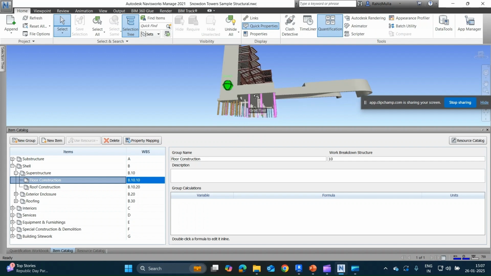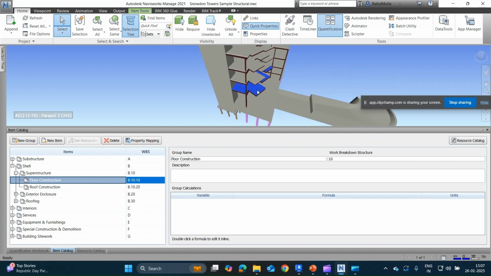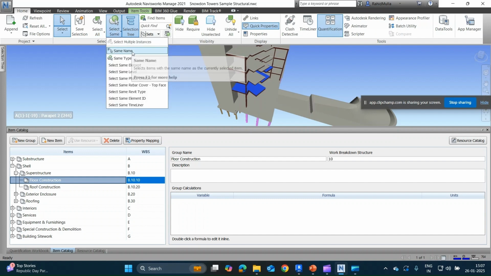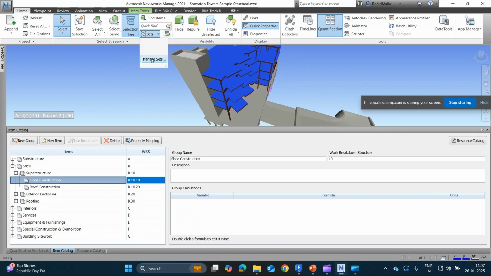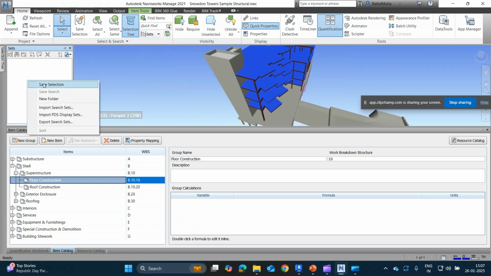For floor construction, I can go here and select same type. Once I do that, I can go to sets and simply add floor here. Then I can simply drag this floor down here.